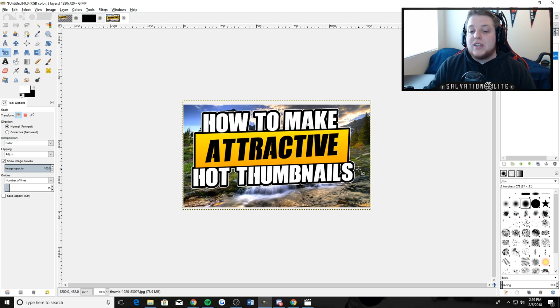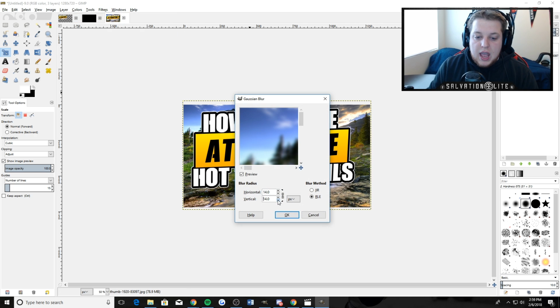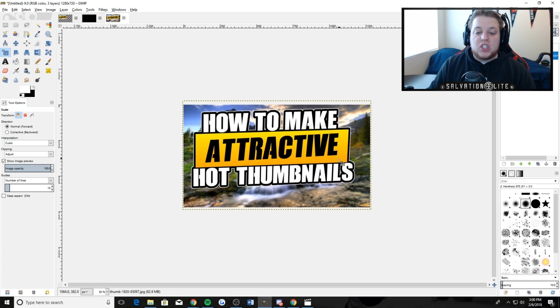The thing is we want to make sure the focus is on the words, not the background. And so we want to blur the background. Again, we're using the Gaussian blur. So have the background picture selected and then go to filters, blur, Gaussian blur. And I usually use around 5 to 15. We're going to go with an 8 or so here. Blur it quite a bit. There you go. See, it's blurred just a little bit.